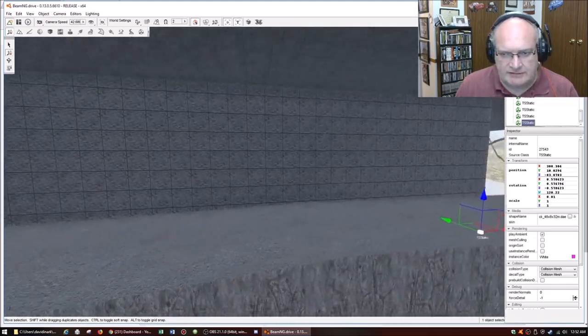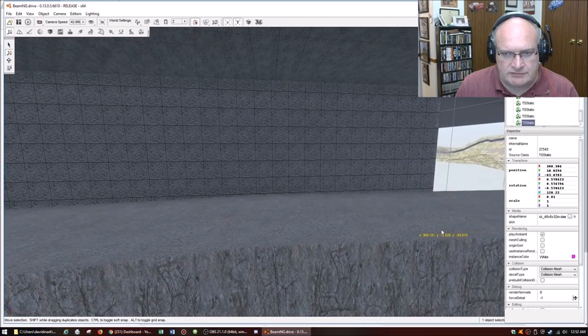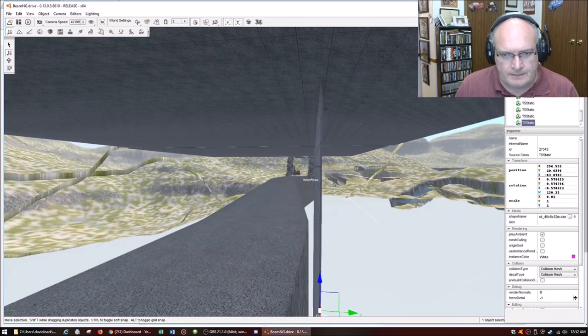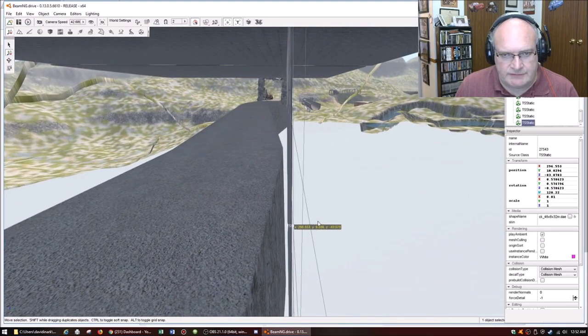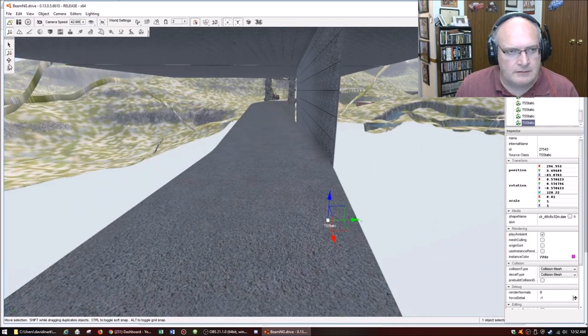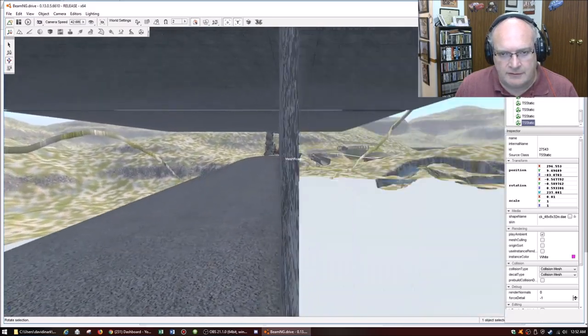Which actually, I guess at this point would be to just kind of move this back a little ways. Push this up against this. Maybe turn it a little. Oh, no, not quite that much.